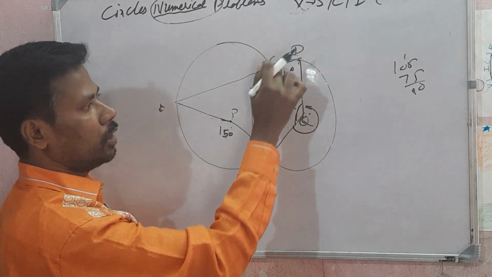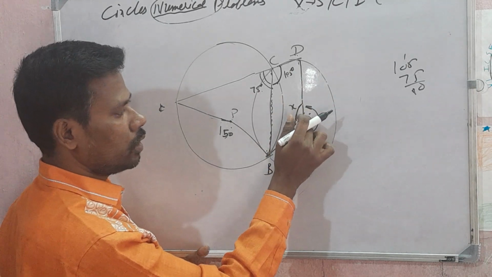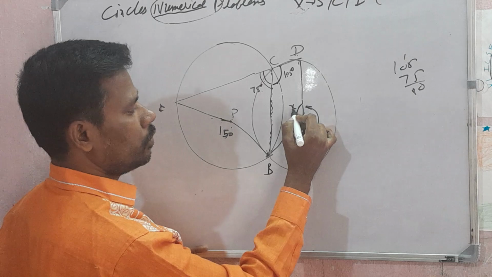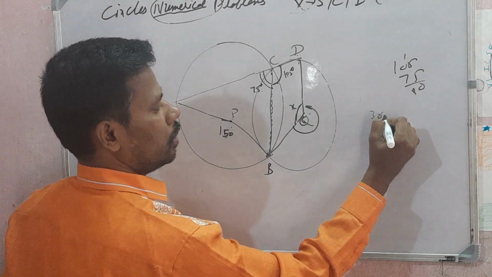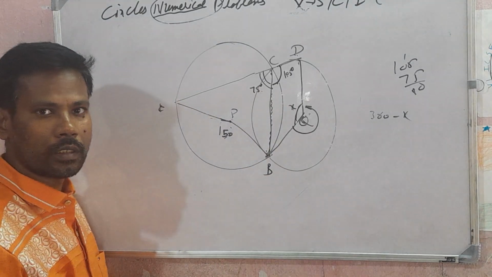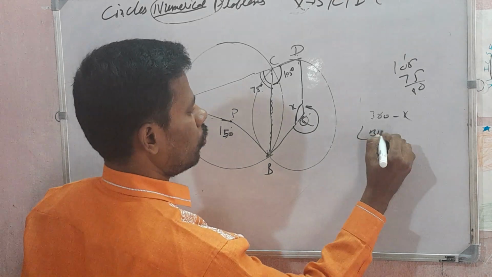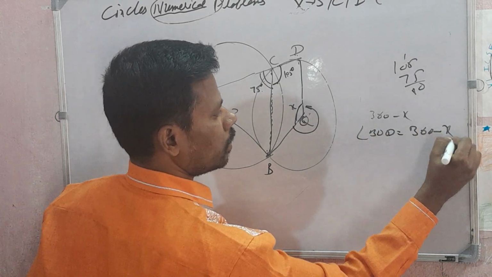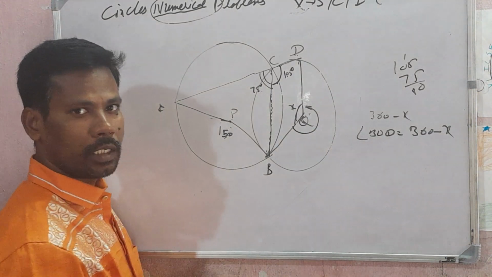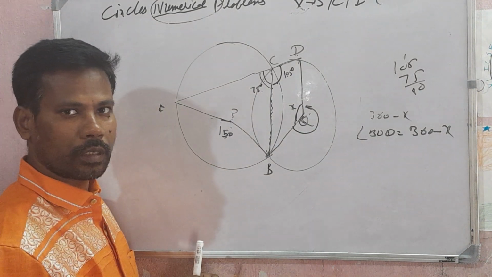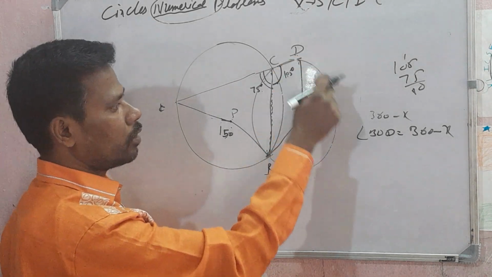BQCD is not a cyclic quadrilateral, I am sorry, it is not. Q is inside the circle. What I am saying is, if this is X, what can you say about this one? Reflex, 360 minus X, right? Are you following? This reflex angle BQD is equal to 360 minus X. So now apply the angle properties theorem: the angle formed at the center of a circle is double the angle formed at any point on the remaining part of the circle.